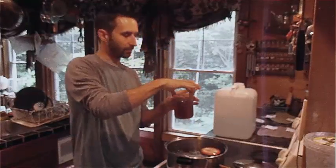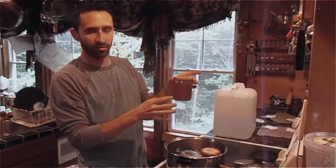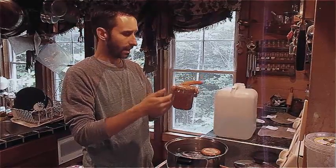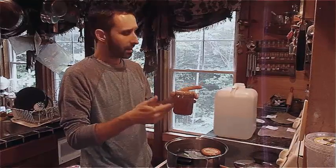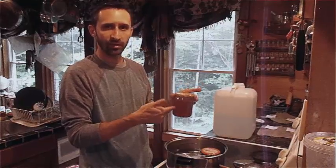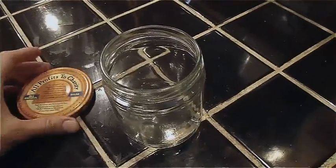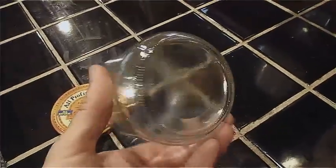I'm starting the canning process right now. Now these jars are just regular jars you buy at the store. These had salsa in them, and they're not actual canning jars. But I've had a 0% failure rate using these for canning. You gotta be a little more careful. Can't put them right into hot water when they're cold, because the glass can crack. It's not tempered for that.